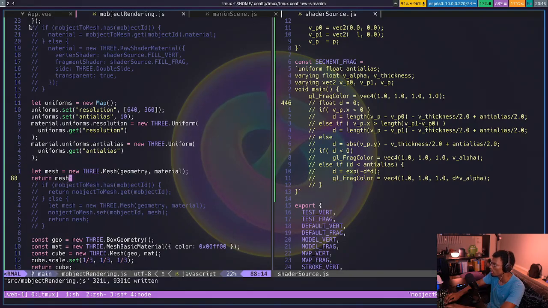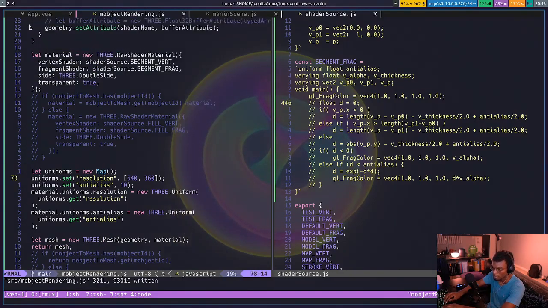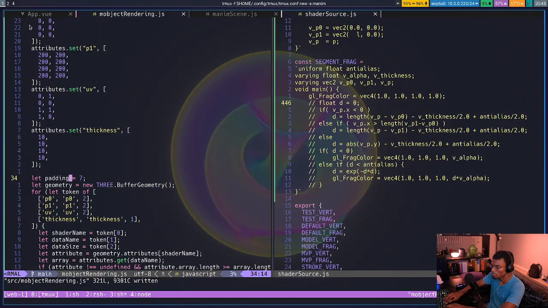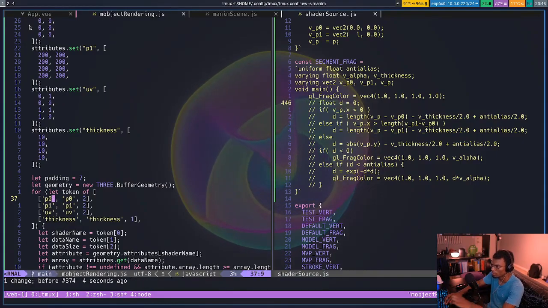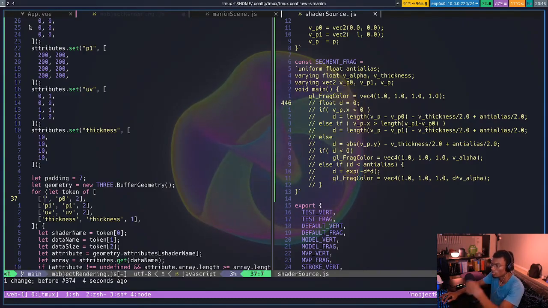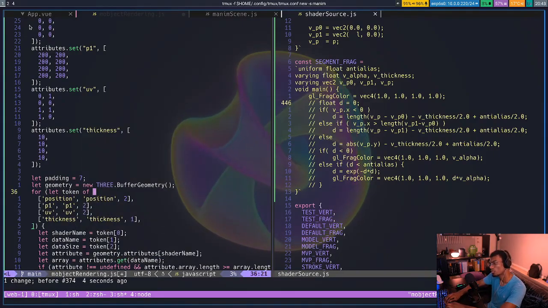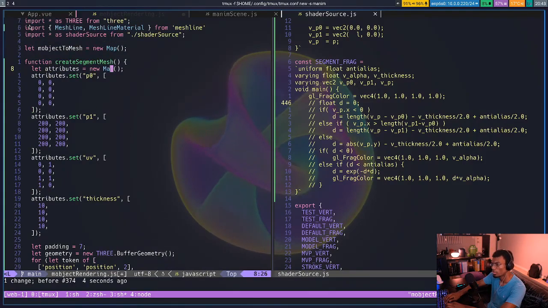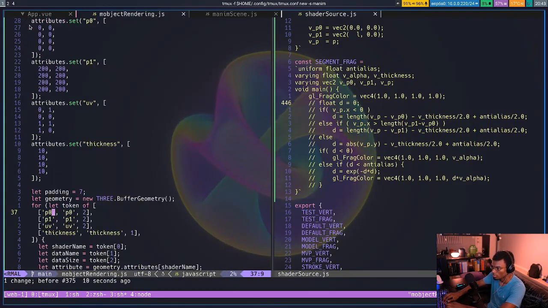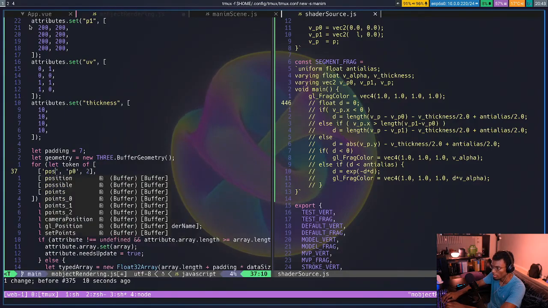Oh, wait, hold on. I might know. This requires one of these to be called position. Which is really dumb. Simple, wait. The shader name, I can call this position.